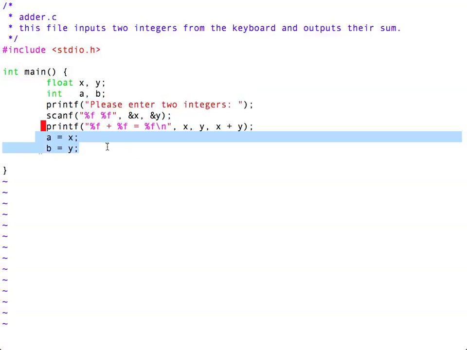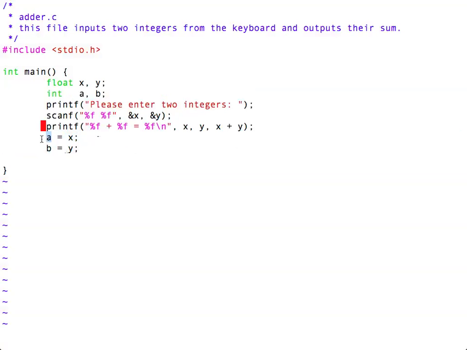And normally, when you do assignments, they need to be of compatible types. So when your source is a float, and your destination is an int, such as the case here with a gets x, b gets y, then you will have information loss. Why? Because x is a floating point.